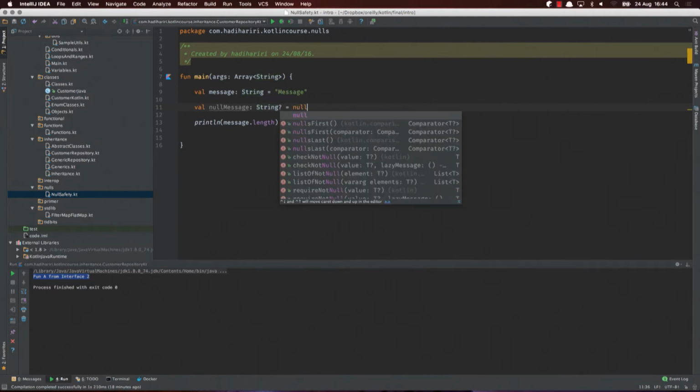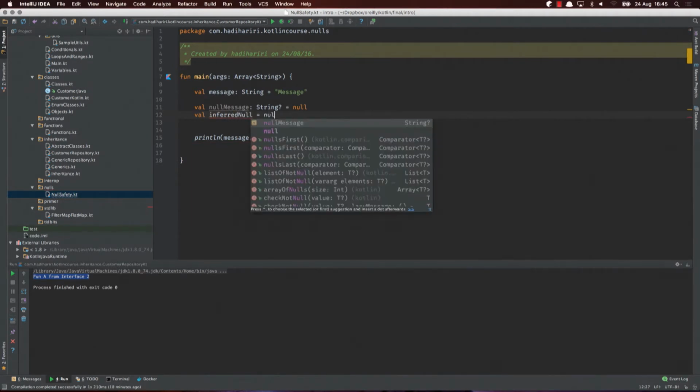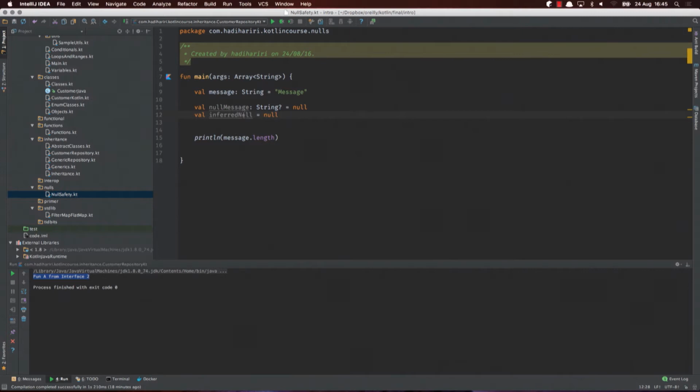So I can actually do something like null. We can actually do this without having to be explicit on the type also, just letting the compiler infer. So inferred null, and I do null. And you can see that that is saying that this is now a nullable value.